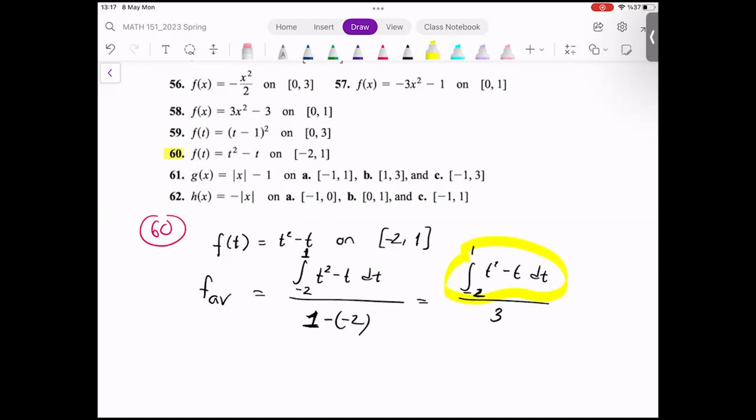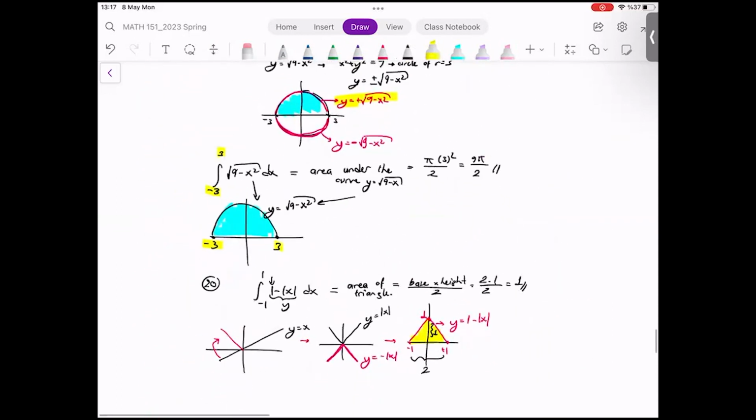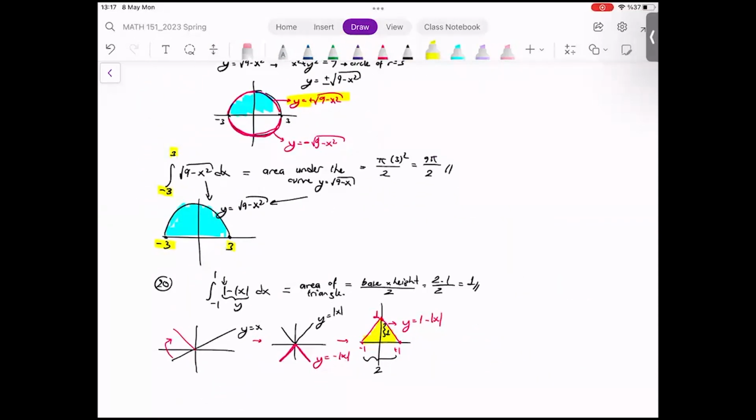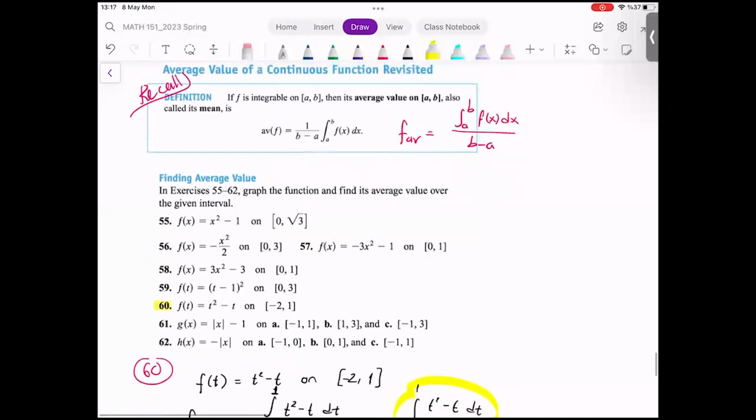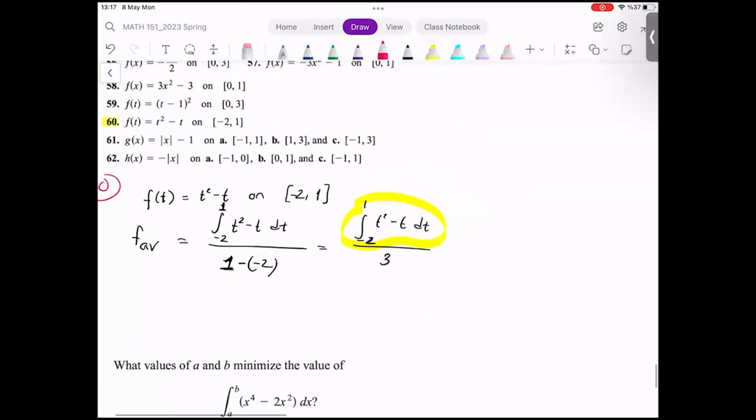And now, for the first time, we will start using antiderivatives to find the result of definite integrals. So far, how did we compute definite integrals? By using the geometric meaning of it. We didn't use any antiderivative formula, but starting from this example on, we will use antiderivatives to find the result of the integrals. I have a recall for you about this part. Consider x to the power n, the most general exponential function, okay?